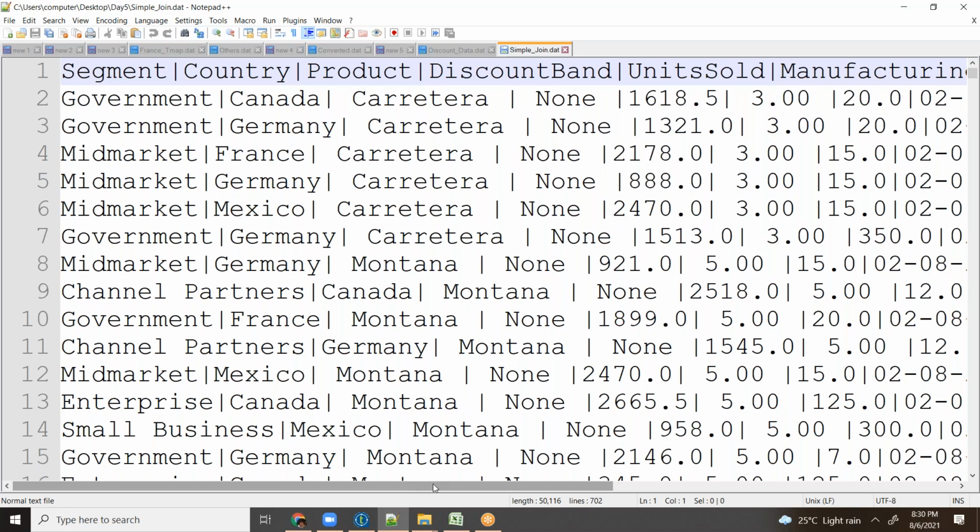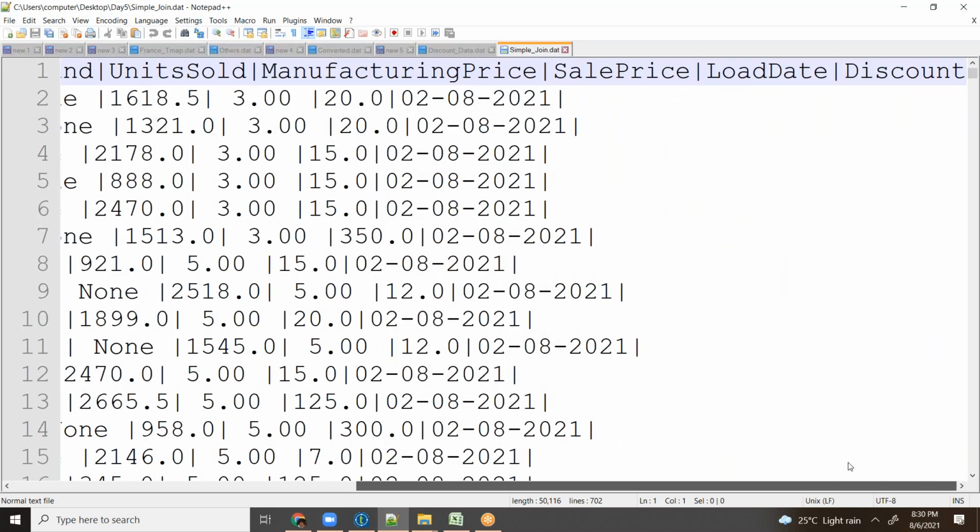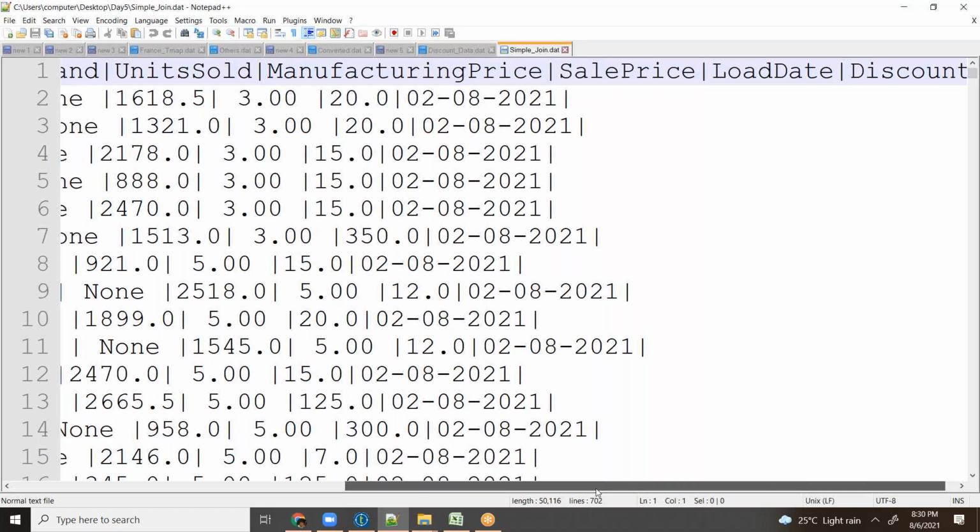Your discount is not populated, because you could see the discount is not populated. What could be the reason?